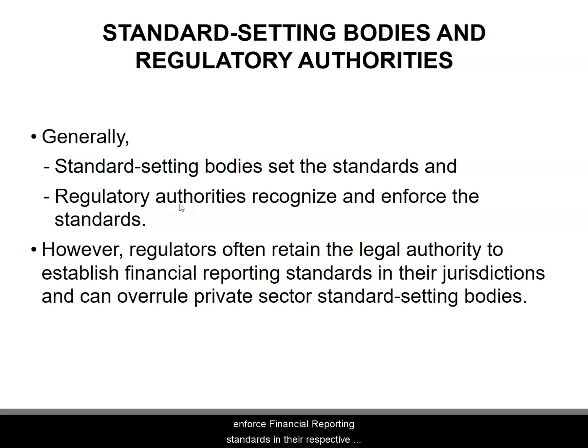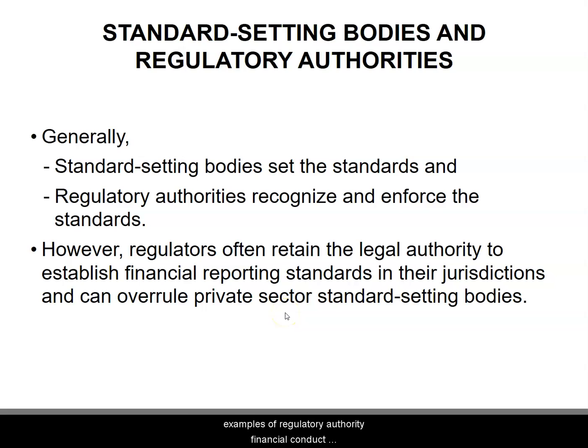Regulatory authorities, on the other hand, recognize and enforce the standards that have been set by the standard setting bodies. Regulatory authorities are governmental entities. They have legal authority to enforce financial reporting standards in their respective jurisdictions. However, they also have the power and authority to overrule the private sector standard setting bodies. This implies that if there is a contradiction between the guidance of the standard setting body and the regulatory authority, the reporting entity is required to comply with the regulatory authority's guidance.